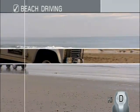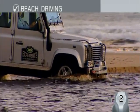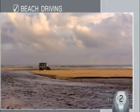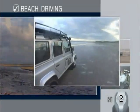Sand is unpredictable in terms of support and stability. Look out for telltale changes in color that can indicate areas where you might find the sand to be softer and run the risk of getting stuck.